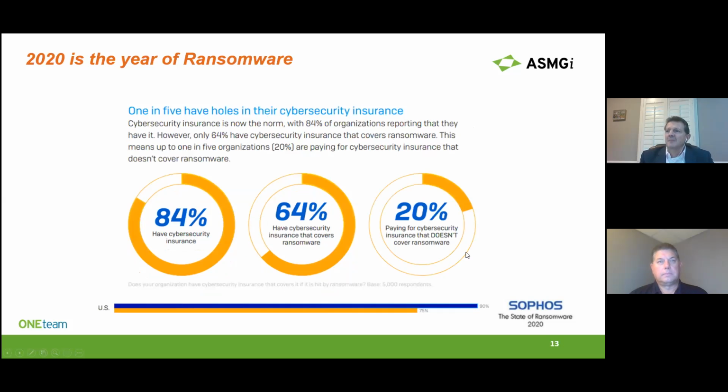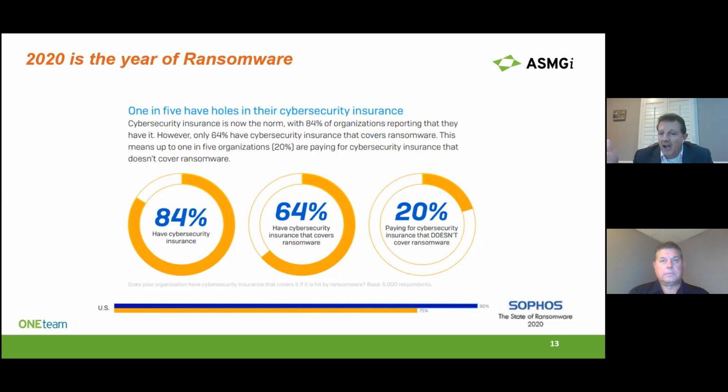And then again, just the things to highlight, an important point that I learned from looking at some of the information that was available: cybersecurity insurance. So a lot of people have it, and contractually to do business today, a lot of times it's a requirement, right? But know what's in your policy, right? 20%, 1 in 5 people who have cybersecurity insurance, it doesn't cover ransomware, right? So a lot of people have cyber insurance, and ransomware is a big part of it, and they're leveraging their insurance to pay ransoms and a big portion of those indirect costs.